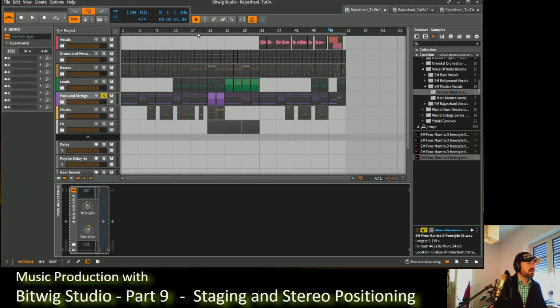So these are the pads. Let's go here. So if I take this down completely, there's no mid element anymore. And it becomes wider and wider the more I increase the side gain. I just have to take care that I don't introduce clipping here.